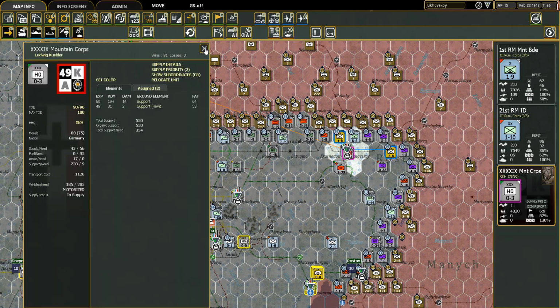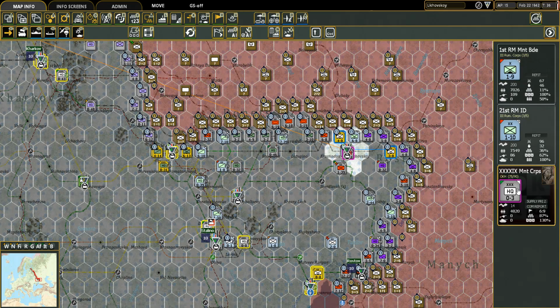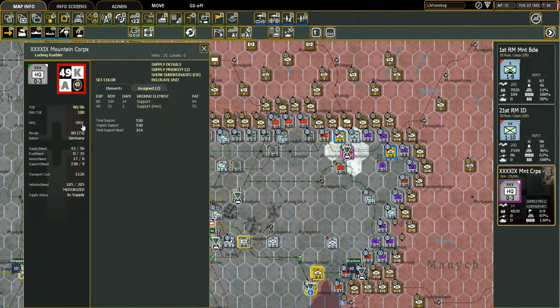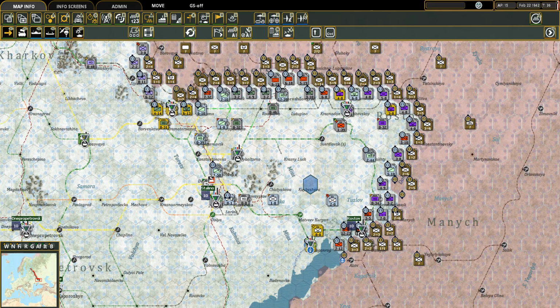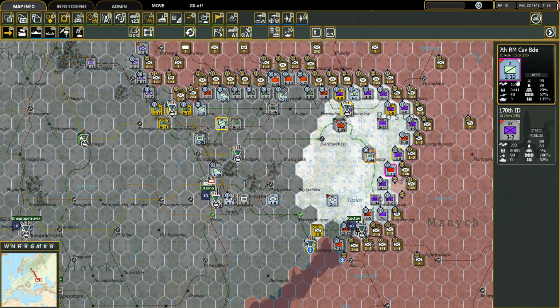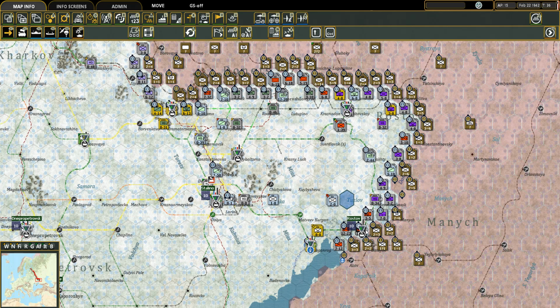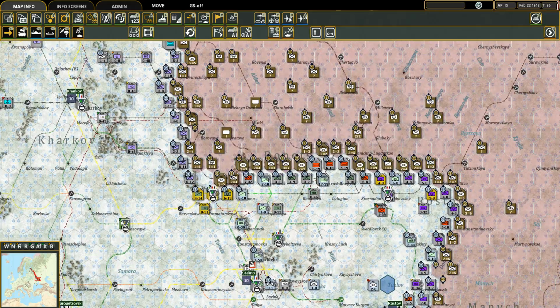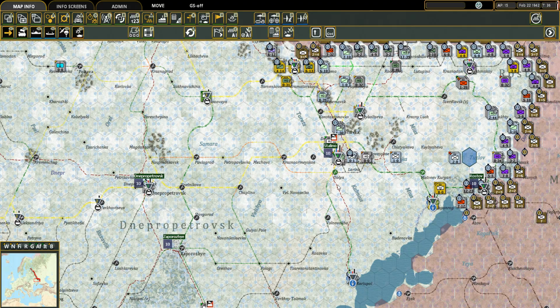Or how about 1st Panzer? No, 1st Panzer RB is already 27. Alright. Yeah, so putting them under 11th, I'm still looking to shuffle things around here, but my units are too weak even to replace that 60th motorized in that particular area either way. So, not much I can do there for the moment.